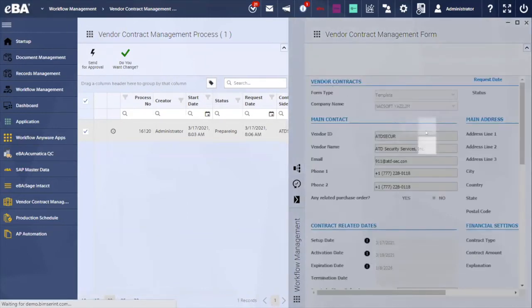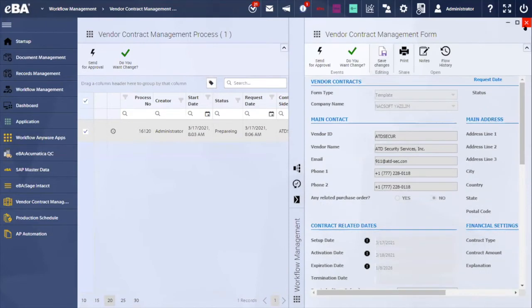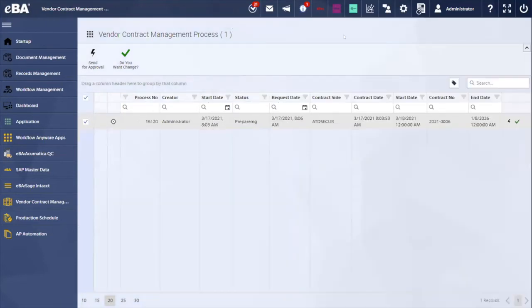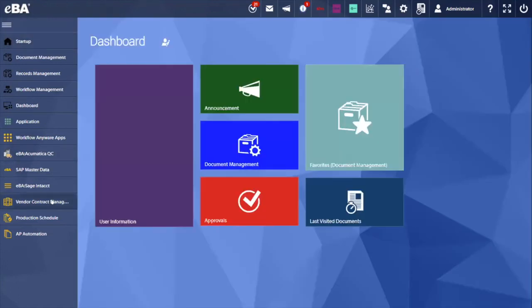This is also a permission-based system. For all the applications in eBA, including contract management, you can do and see what you're supposed to, based on the permissions granted to your account.